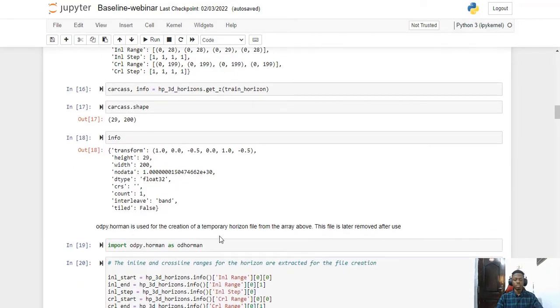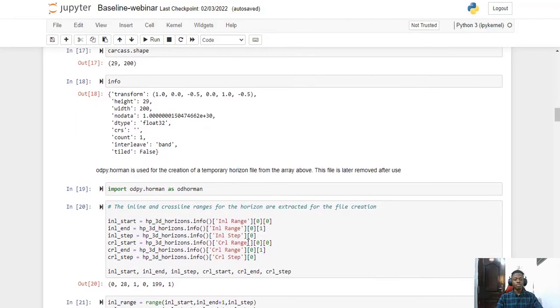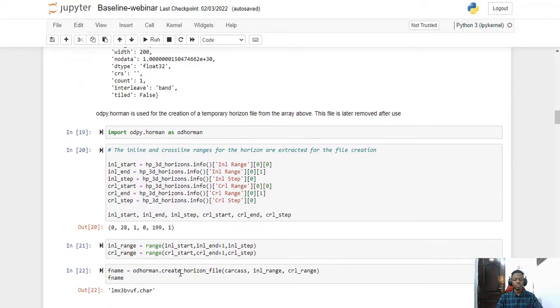Then after that, odpy.horizonMan was used in the creation of a temporary horizon data. So a horizon file is needed by the seismic datasets class, which will be used for training the neural network. Then the creation of the horizon data was done by making use of create horizon file from odhorizonMan, and it takes in the carcass data array, which was gotten earlier, and also the inline range and the crossline range of that particular train horizon, which was the carcass.